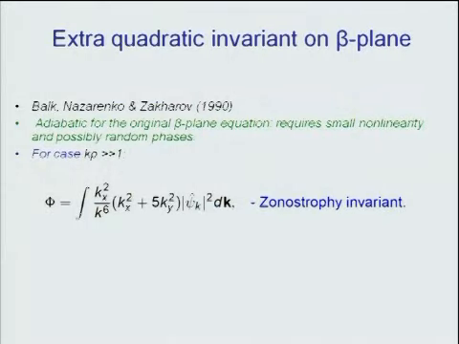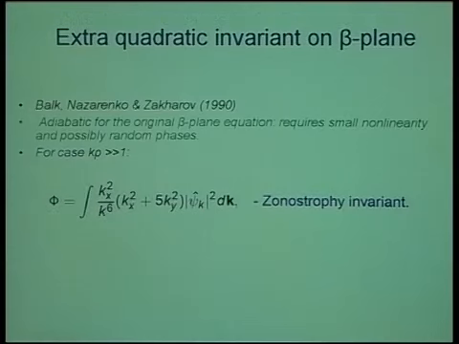So here it is. This invariant is a precise conservation law for the kinetic equation, but the kinetic equation is obtained under two assumptions: weak nonlinearity and random phases. Both are important for conservation of this. So in the original CHM system, it will be an adiabatic invariant. But phases might conspire to become non-random and correlated, and therefore it wasn't clear how well it is conserved until we checked it numerically. So we thought it was important to check its conservation.